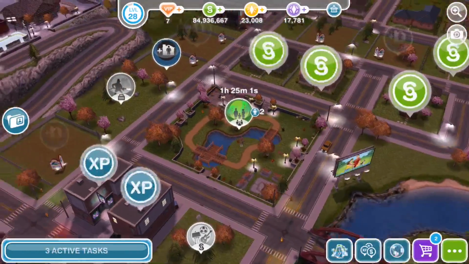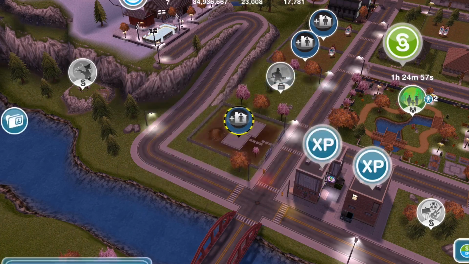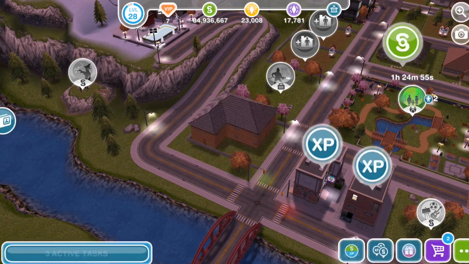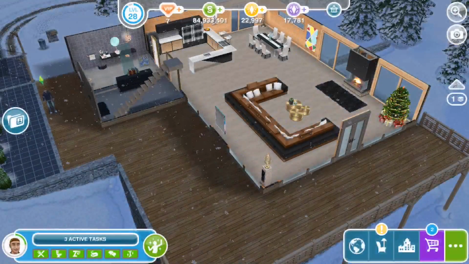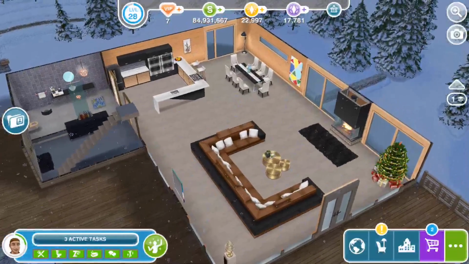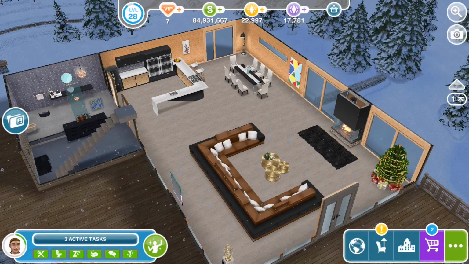So let's place down our new Snow Chalet right here. And let's relocate David here into our new home. So, when you complete that Holiday Update 2017 quest, you get the Snow Chalet. You have got 13 days to get this and make it yours.